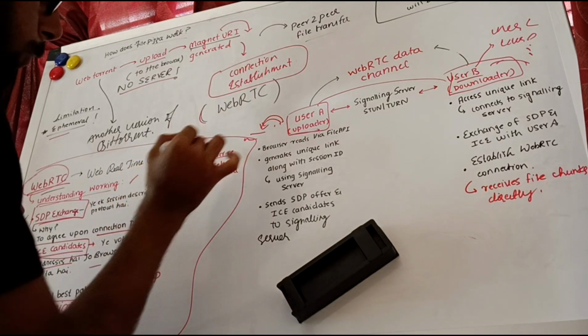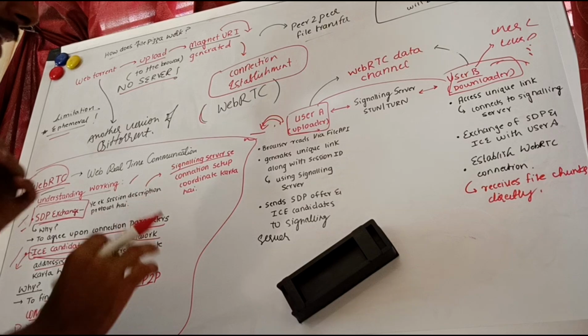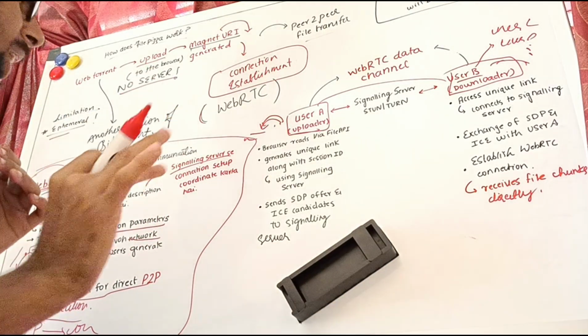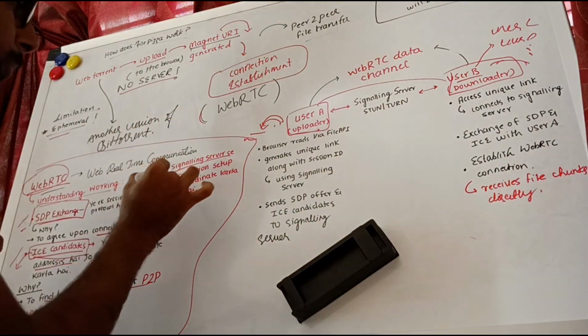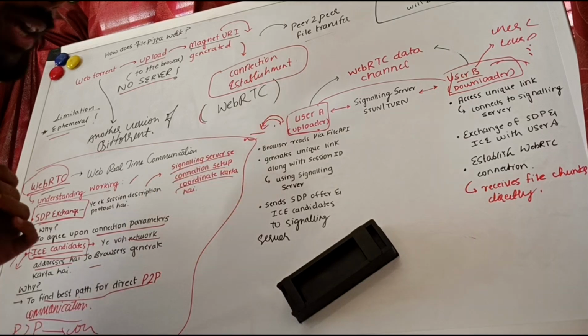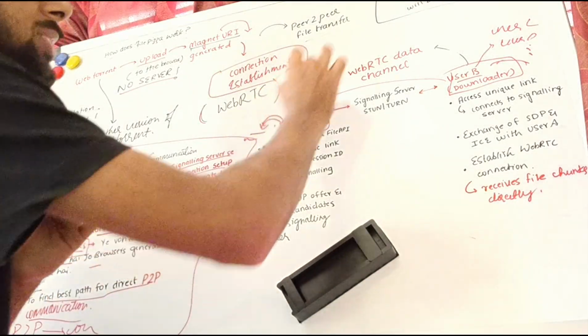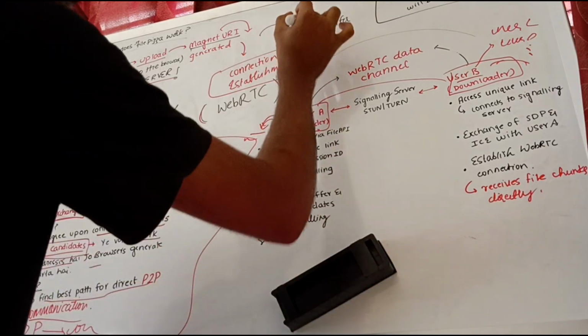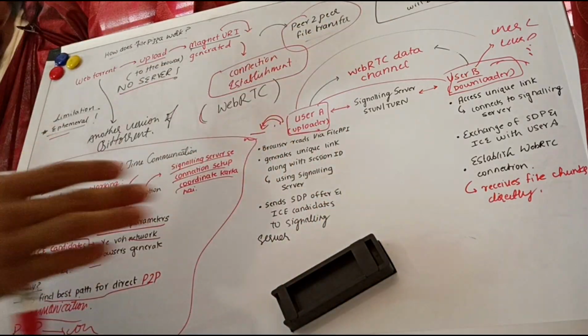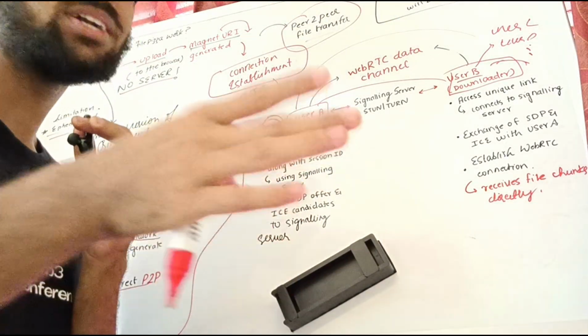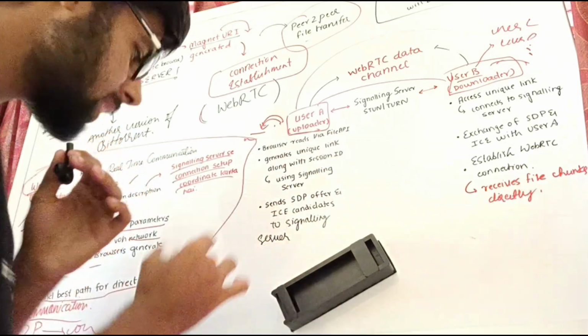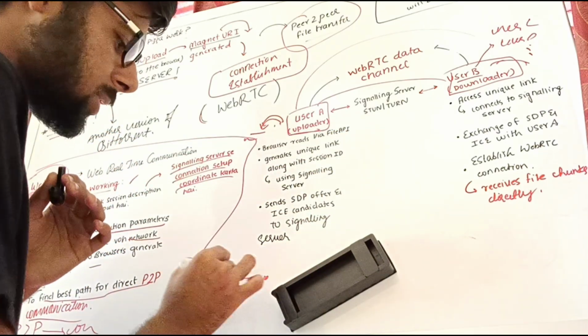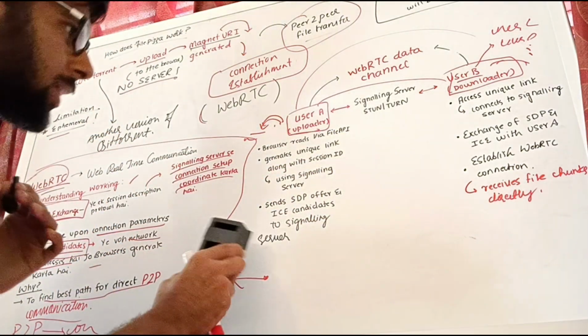Now there is another concept of a signaling server. The signaling server is not basically a server, but it is helpful in setting up and coordinating the connection between the two devices or multiple devices, right? Now coming to peer-to-peer file transfer, there are no intermediate things in between. It's basically from one device to another device. There is nothing in between.